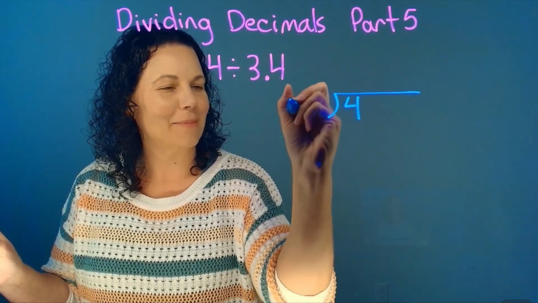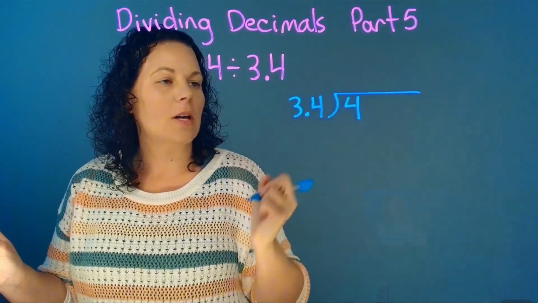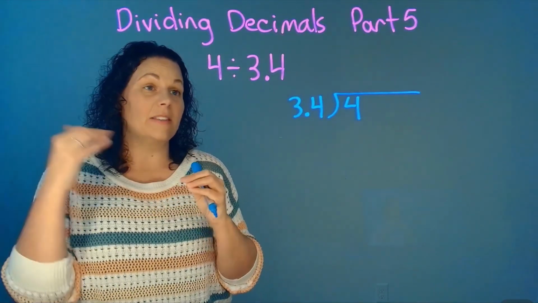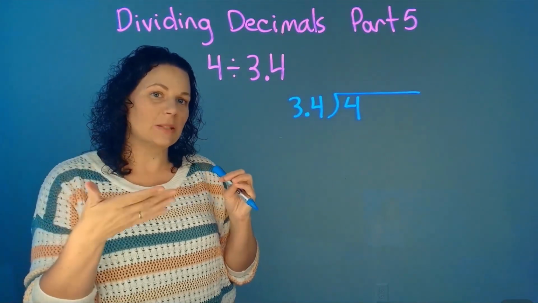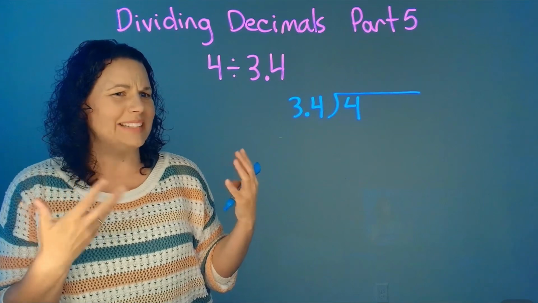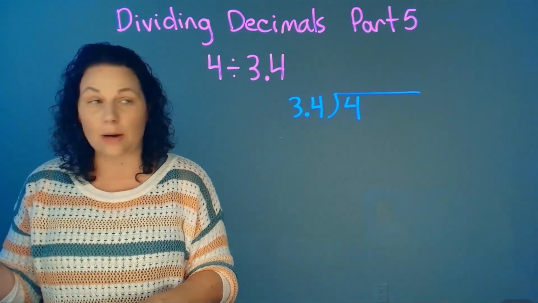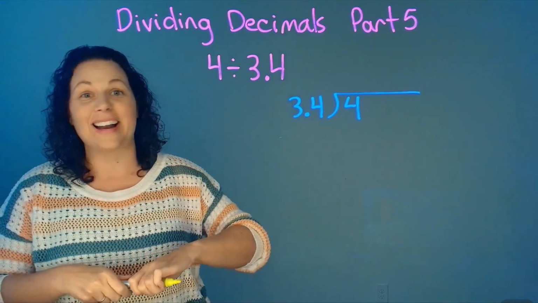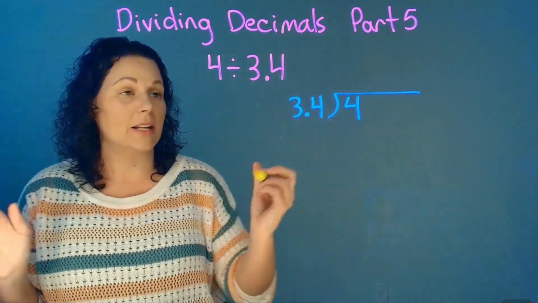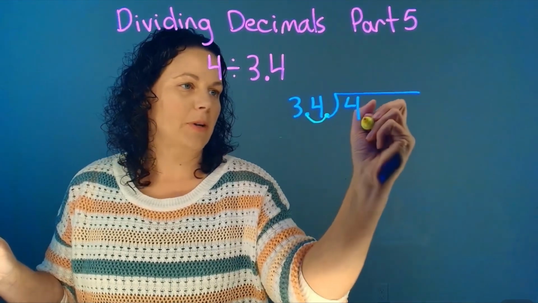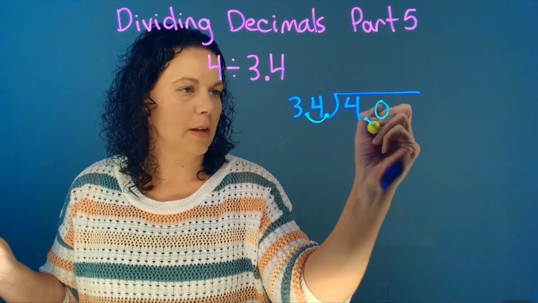So 4 divided by 3.4. This is putting a lot of pieces together that we have. In the last video, we talked about repeating decimals, but what happens if we don't get a pattern? What do we do? So let's think about all the pieces that we have learned. Step 1, we cannot have a decimal on the outside. So we're gonna move this over, and then that means we have to put a 0 with a decimal and then move it over too.